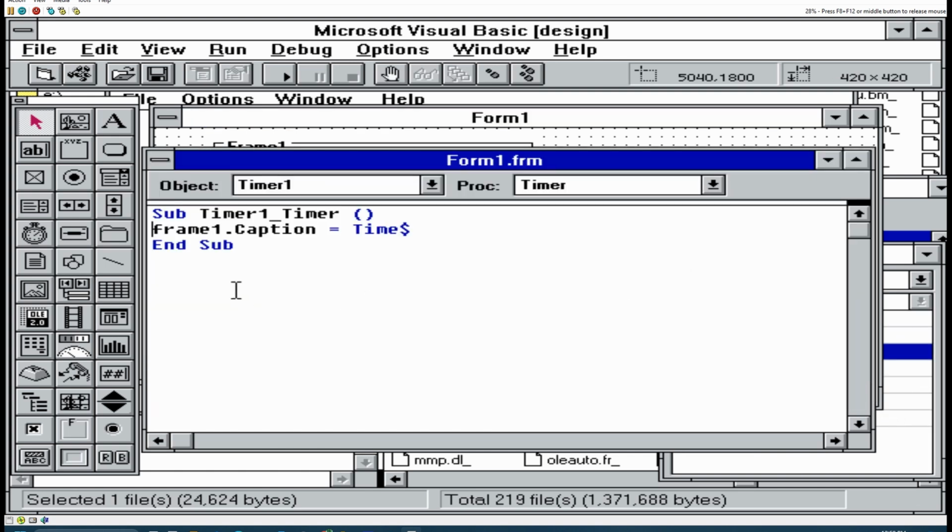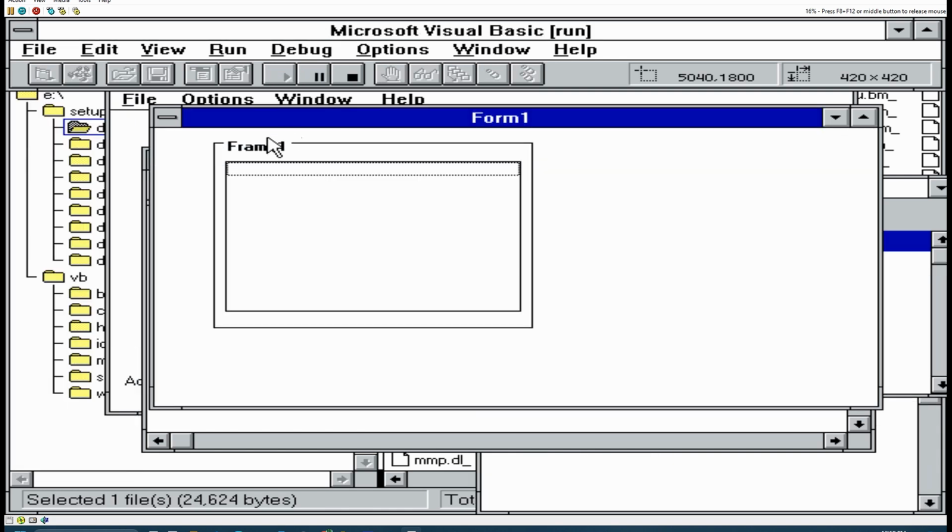I'm assuming now if I was to do list 1 dot add item, time string. Could be. Right. So as we run it, it should be changing the times, and yeah, there it goes.